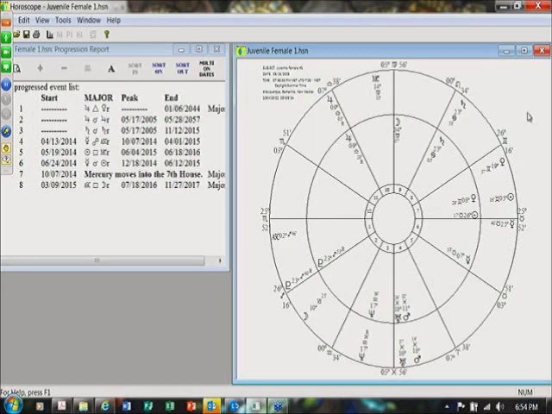mean latent qualities. Now, I've given you keywords for each of the planets. For the sun, vigor, moon fluctuation. Where Mercury falls in the chart, we have thought. Venus, gratuities or gifts. Mars brings strife to the house it occupies. Jupiter brings abundance. Saturn, poverty or restrictions or heavy duties. Uranus, eccentricity, or I like to use the word sudden changes. Neptune tends to bring illusion. I always tell people where their Neptune is in their chart, that's where they need to do their reality check. And lastly, Pluto is subject to both coercion and cooperation.